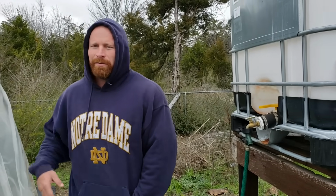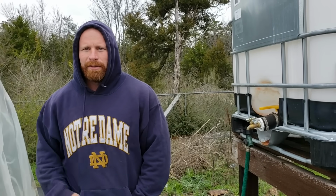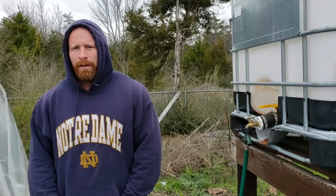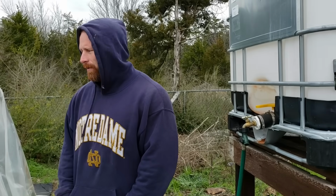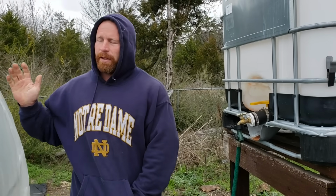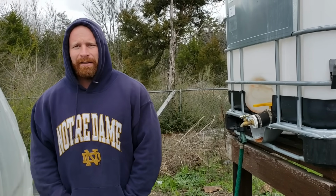I literally just come over here, turn the knob on, walk away, come back, and I'll have some dry spots that I'll go hand water just to make sure, but it works pretty well. And that's in the Texas heat he's doing this. Yep, during the summer. That is really cool. It's not foolproof, but considering my circumstances, it's all I got. I'll make it work.